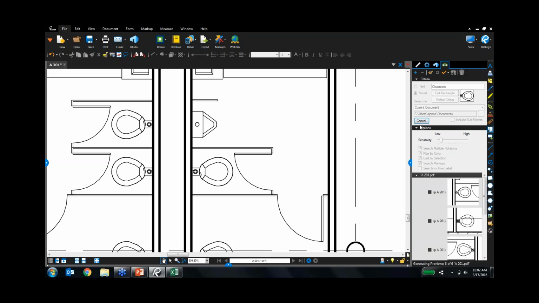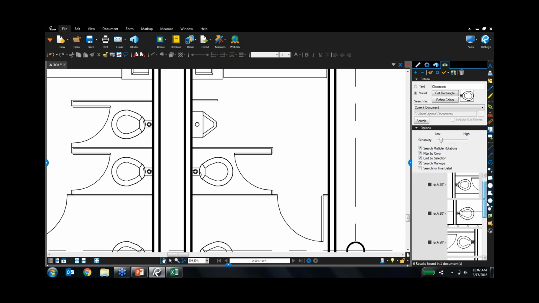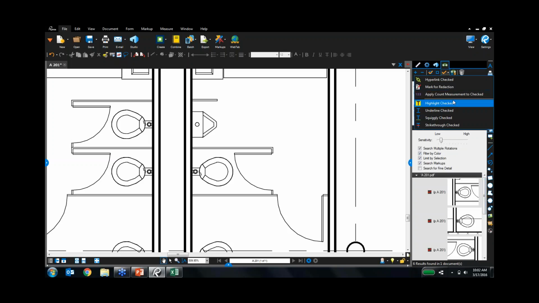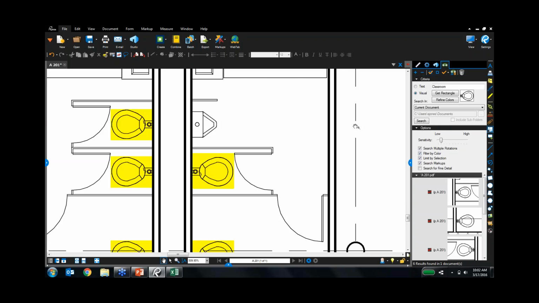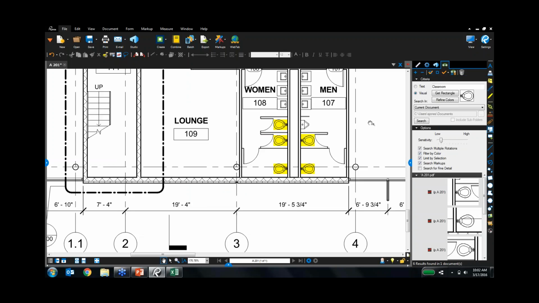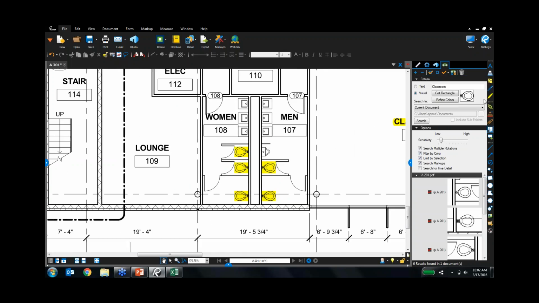So just a couple seconds while it runs that, and here's all the toilets that it found down here. And something interesting to note is it caught ones even with lines running through them, even at different orientations. So we have some to the right, to the left, and it still caught them. So again, I can select all those and do whatever I would like. So let's just highlight those as well. Great question. Let's see what else we've got here.